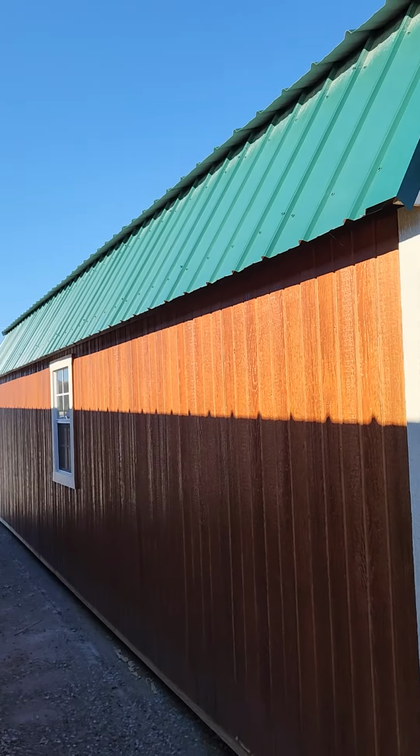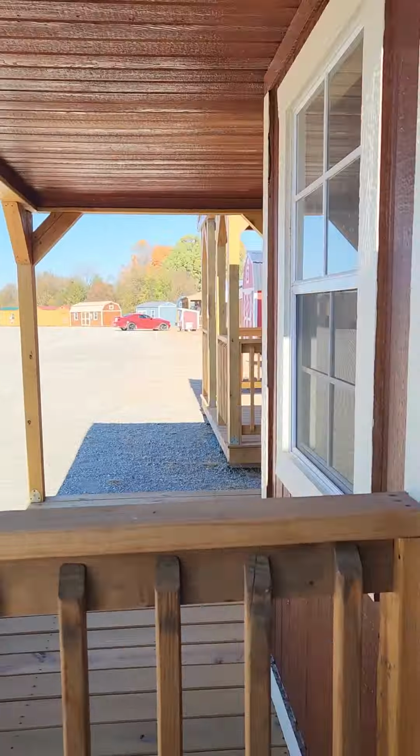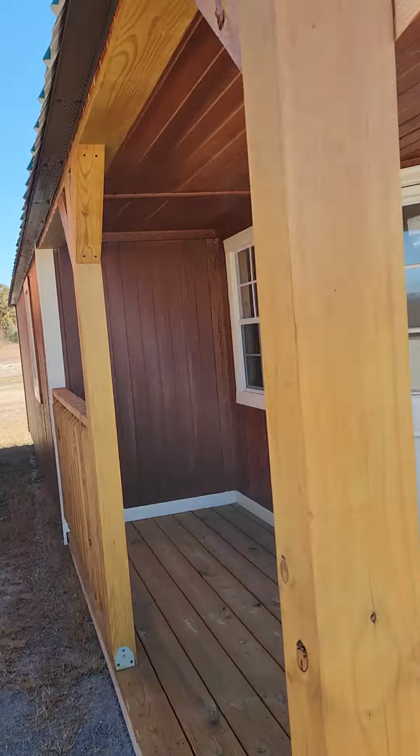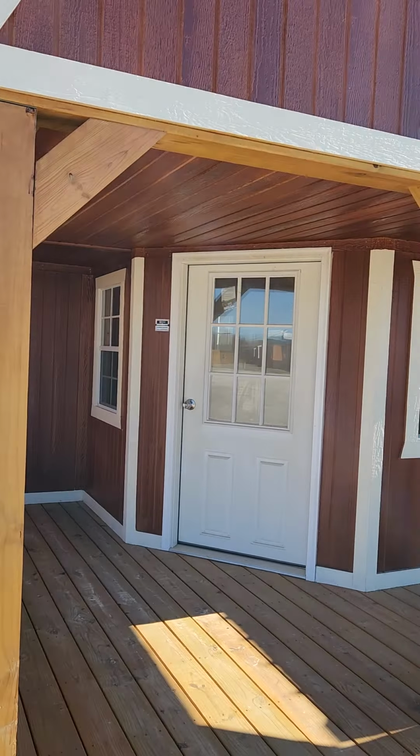If you're interested in this building, delivery is free within 50 miles of my lot. And that includes us setting the building up on the concrete blocks that you provide, and then we will level the building, and then we will anchor it down into the ground using 18-inch anchors driven into the ground like a mobile home would be strapped down, assuming that your ground is suitable for anchoring. It's the Ozarks. We tend to have some big rocks in the ground. If there are giant rocks in the ground, they can't drive those anchors into the ground. But aside from that, leveling and anchoring this building is part of your price, so that's included. If you're beyond 50 miles, there will be a delivery charge per mile, and you can message me and talk to me about that, okay?